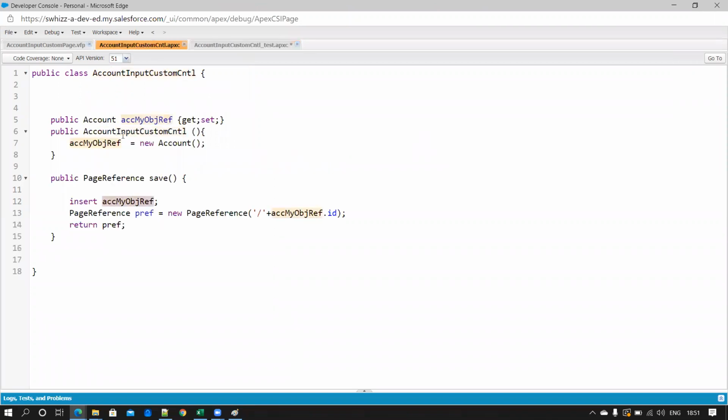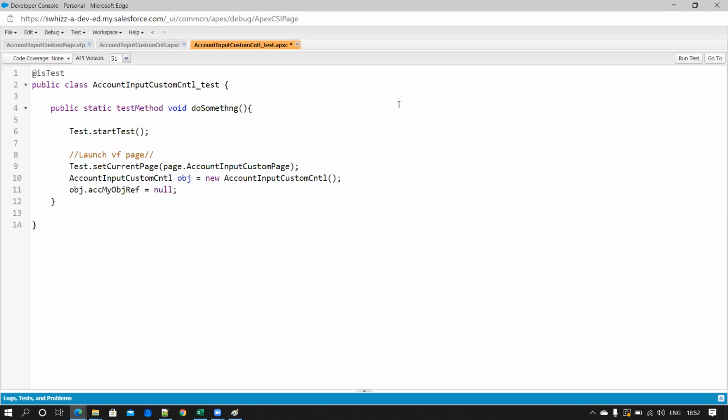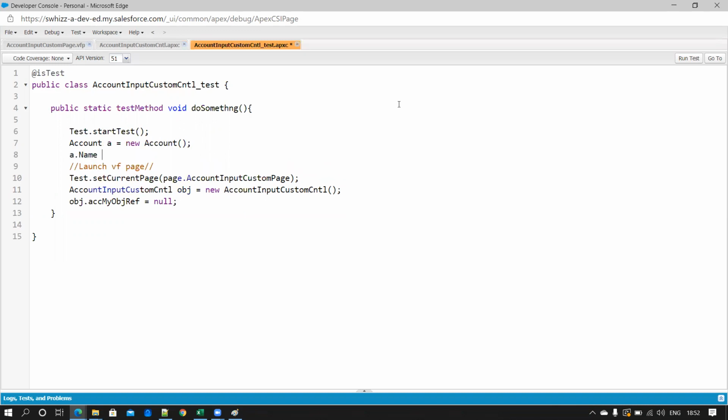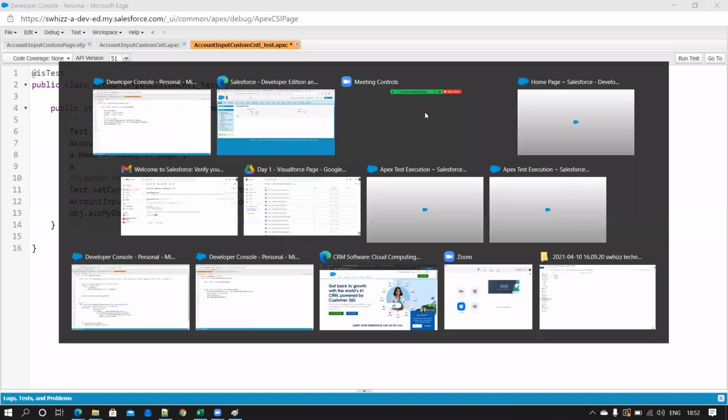This object means this one here, right? Object dot. Here you have to supply the account data. As of now, I'll just put null. So how you will supply the account data means, create account equal to new account, a dot name equal to dummy vf page, a dot what fields are there?